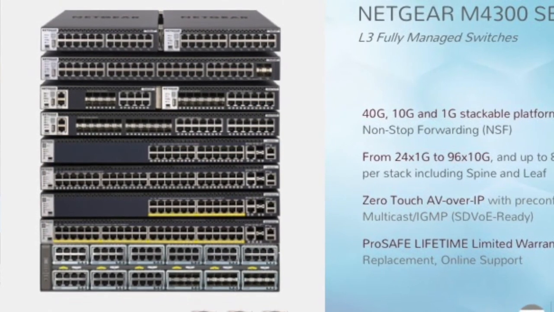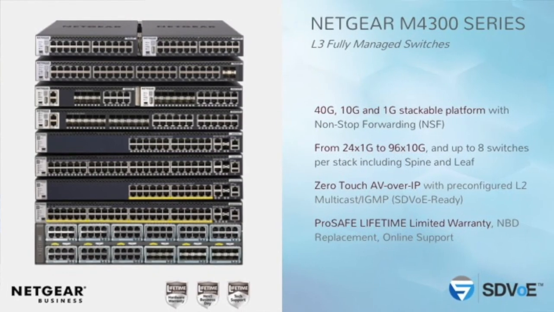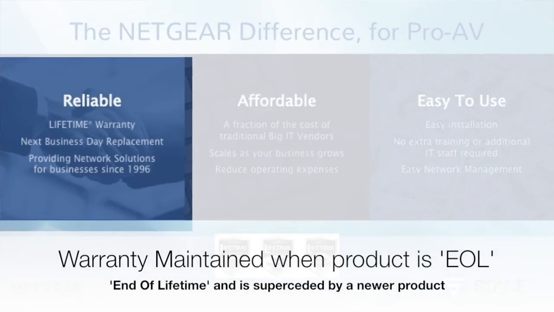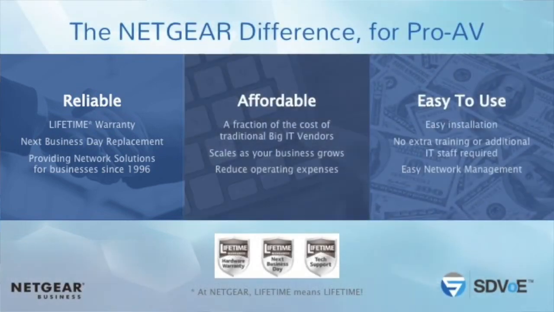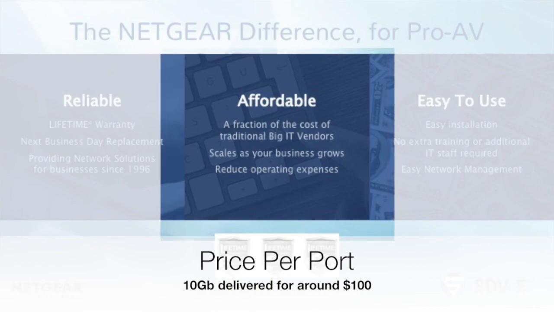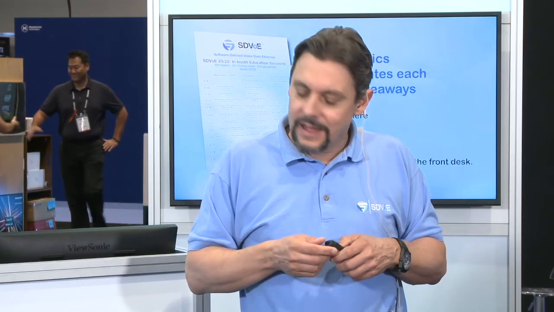The Netgear 4300 switches include 1GB and 10GB platforms ideal for AV over IP installations. I encourage you to review the 96-port modular platform here at the show — it gives a lot of modularity up to 96 ports. Netgear is reliable for video over IP, with a real lifetime warranty that doesn't stop when the product is EOL, affordable pricing, and 10GB at $100 per port on average. I hope you discovered today that multicast is easy to use. Thank you for your attention — any questions about multicast, let me know.